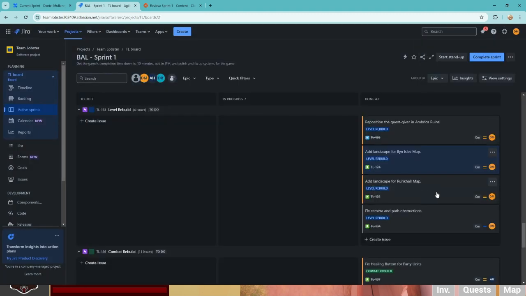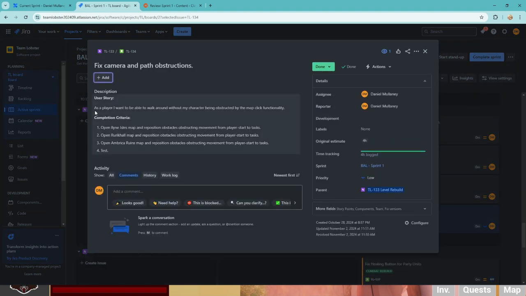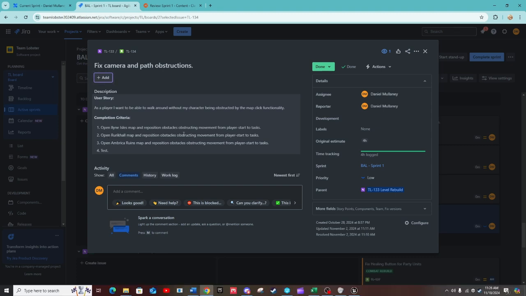Also, on top of this, I have in the same couple maps here: as a player, I want to be able to walk around with my character without my character being obstructed by map and click functionality. Completion criteria: open Inland Isles map and reposition obstacles obstructing movement from player start to task. Open Rurikal map and reposition obstacles obstructing movement from player start to tasks. And then Ruins map obstructions, player start to task, and then test. So this took a solid 4 hours as well.